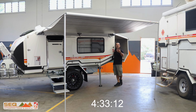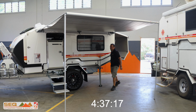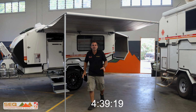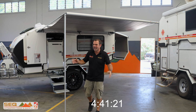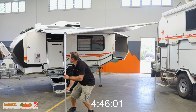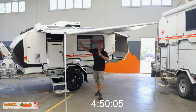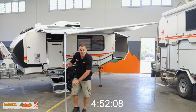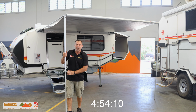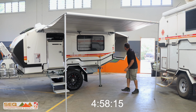Again, it's really quite high. Hate to interrupt the process there. Really, we wanted to see how long it would take, but I can stop this at any level. So I can actually sit under here just for a day stop without setting it up and give myself some shade, just like you do with your vehicle awning. You can set it up at any stage just for a rest.